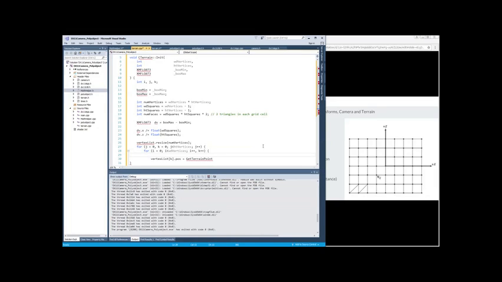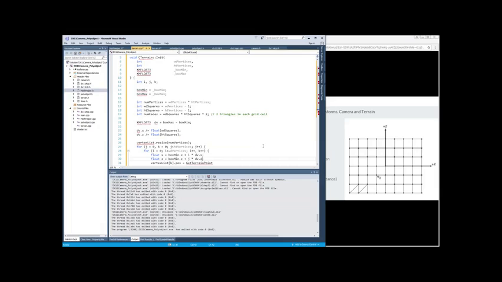The x value for this particular vertex is going to be the minimum x plus i times dv.x. And the z value is going to be the minimum z plus j times dv.z.